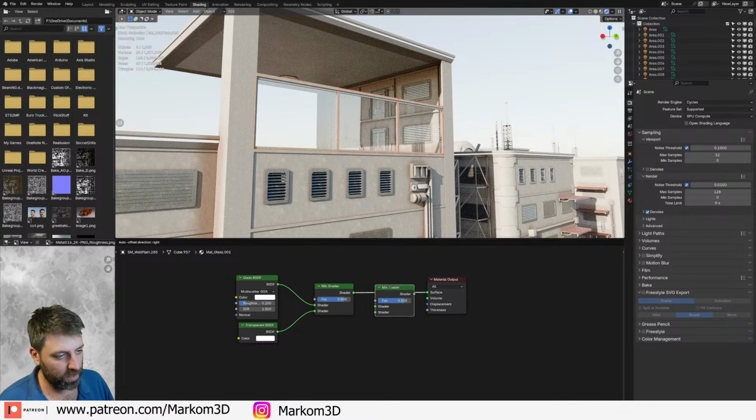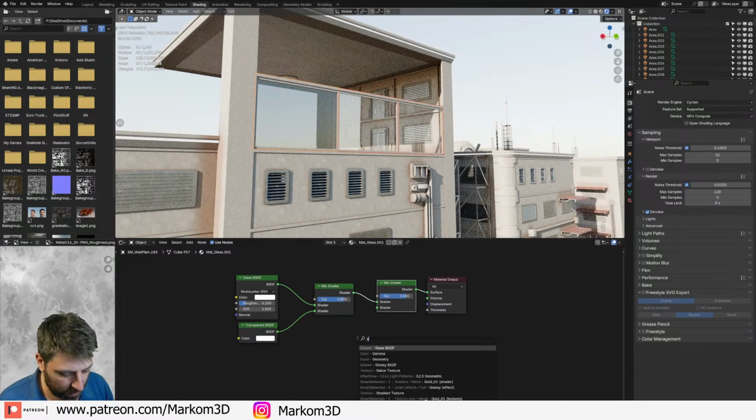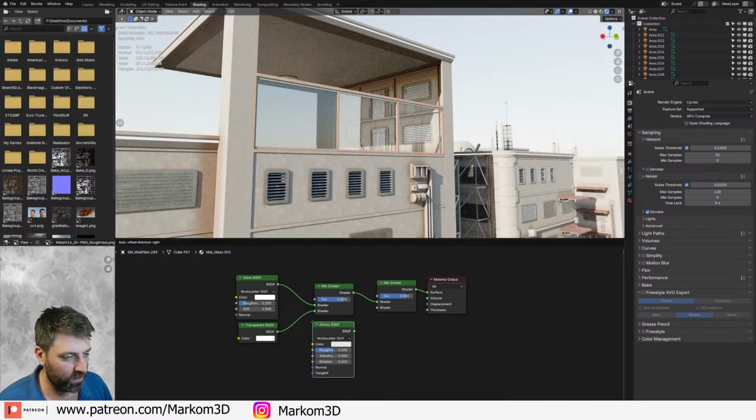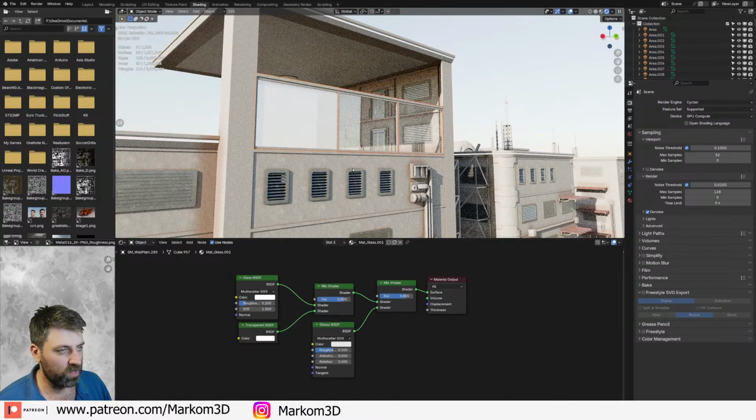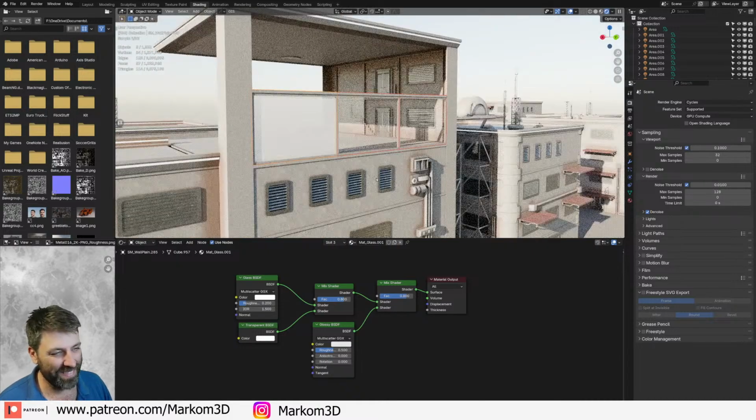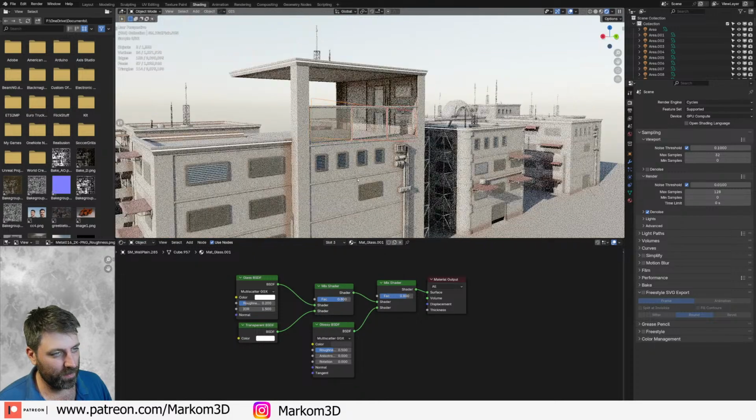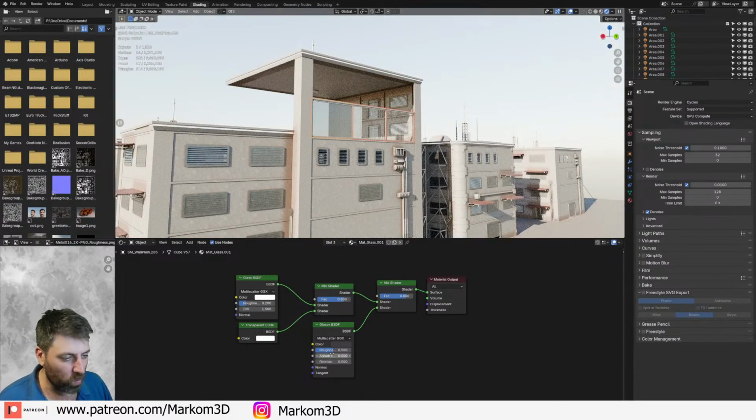What if we did that, and then we did gloss BSDF, which we probably could use. I mean, that'll hide quite nicely. Who cares?